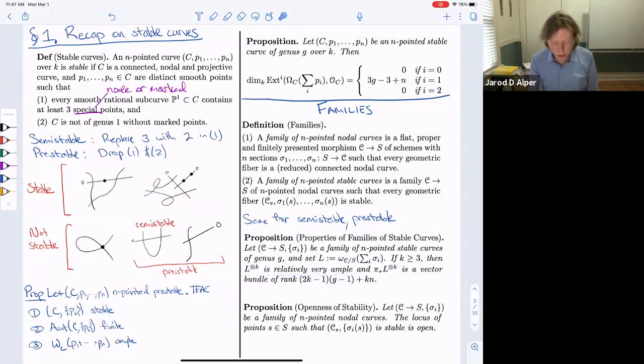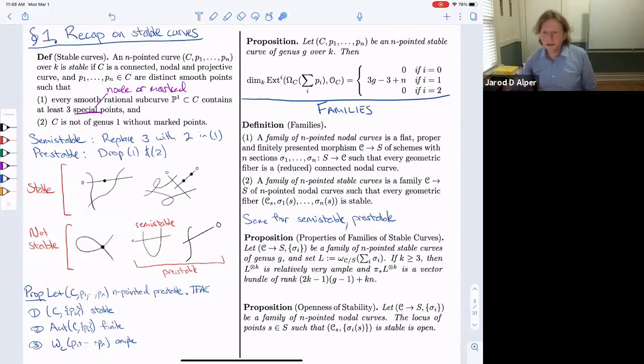And moreover, by a cohomology and base change argument, you can get that it's pushed forward as a vector bundle, and you can compute its rank by Riemann-Roch. And then finally, we did show openness of stability. Essentially, we had two methods using either of these equivalent characterizations of stable curves, where if you have a family of n-pointed nodal curves, then the stable locus is open. Okay, that's where we were.